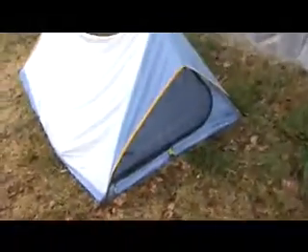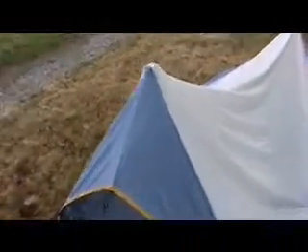Things I don't like about it. Number one, it's been raining. It rained last night. I didn't get wet last night, but as you can see here, there's water pooling up. It's not a very taut tent. You've got water laying on it — it doesn't shed water very well at all. So if you're buying this tent thinking you're going to stay dry, you might think again. If I've pitched it wrong, call me and let me know, or leave me a comment. But I've tried every way I can to tighten this ridge up and it's just not getting there.